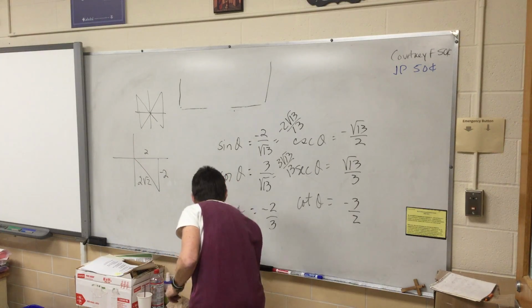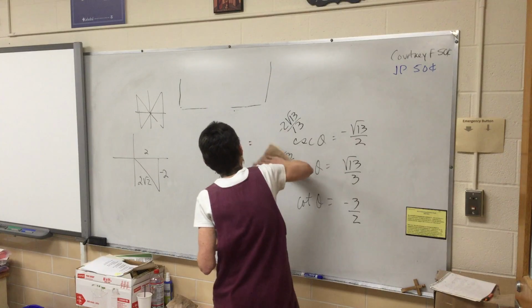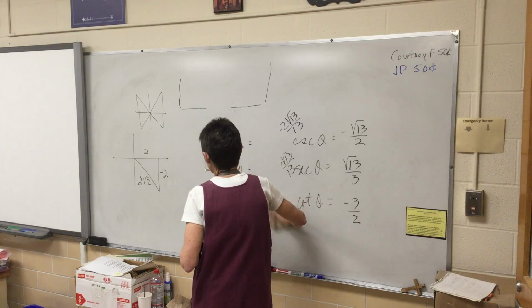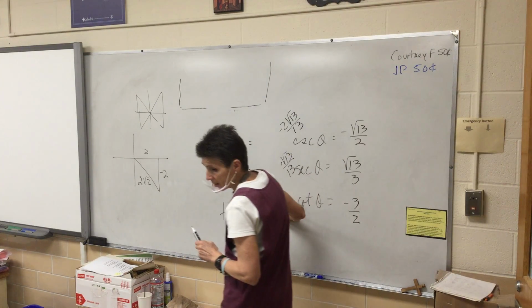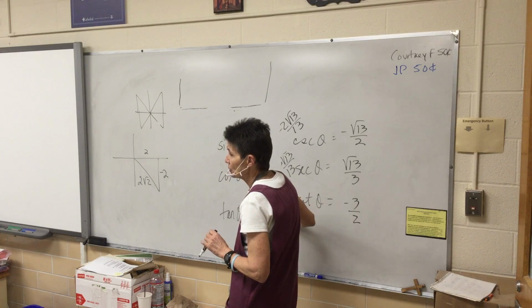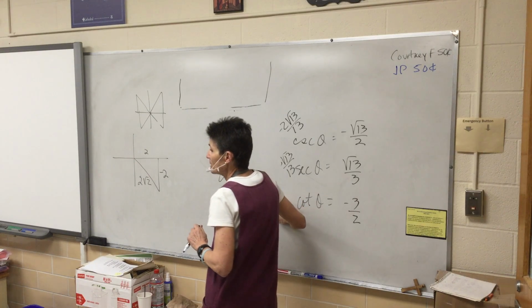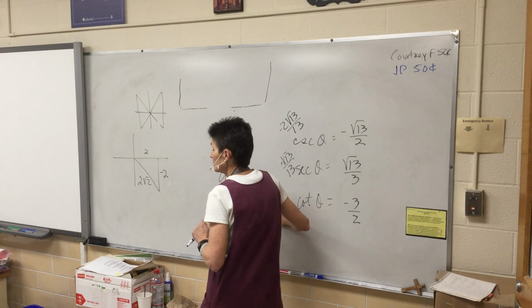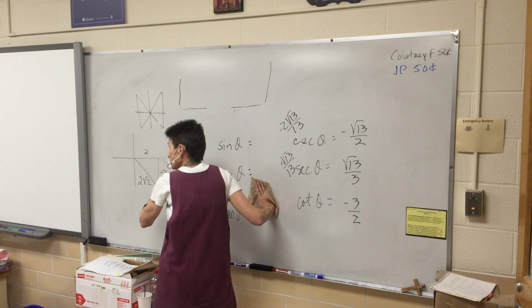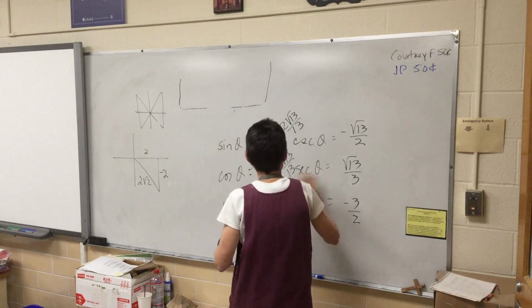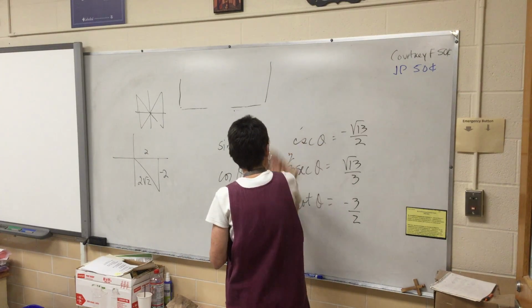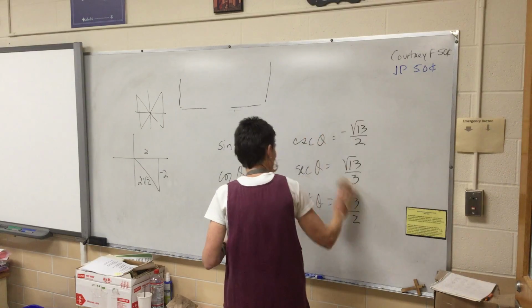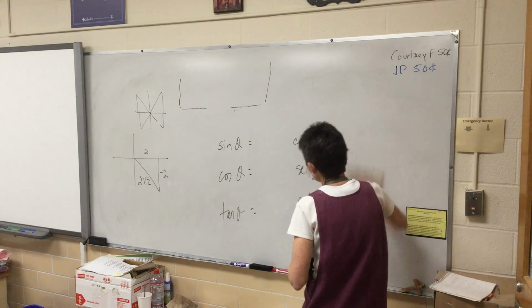Does it matter if you draw the triangle in quadrant 3 or something like that? Well, yeah, the point is 2 comma negative 2. Where is the point 2 comma negative 2? Over 2, down 2. It has to be in quadrant 4. You don't get to pick your quadrant, ever. You have to use whatever point you've been given.